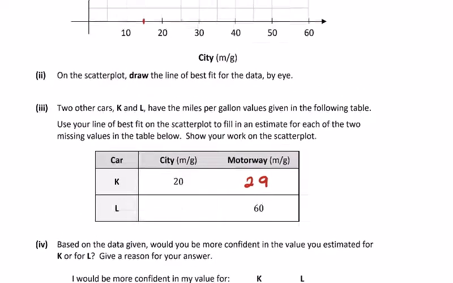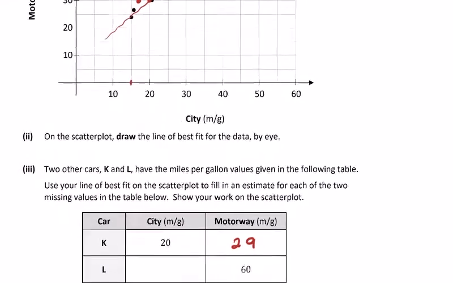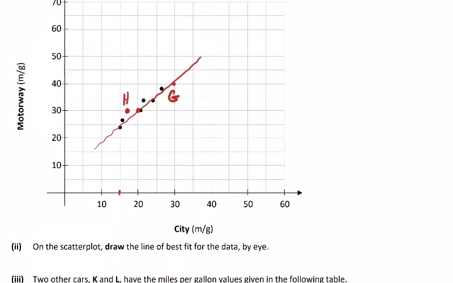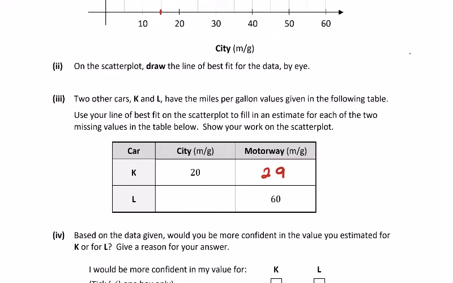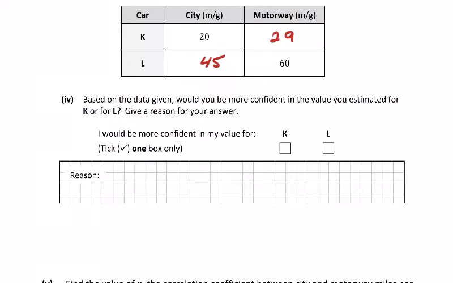And then 60, the high value is 60, so we're looking up the Y value. We didn't continue all the way, but we're looking for somewhere over here. 45 maybe, bang on the line, 45 we'll say. There will be a margin of error here. I'm probably outside it, having not used the ruler.